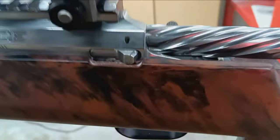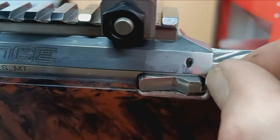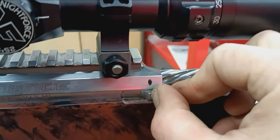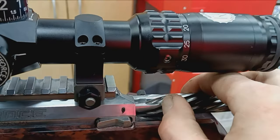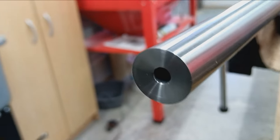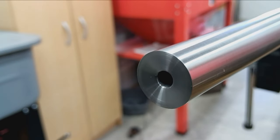Okay, so there's the bolt release where the stock was modified for it, and it works just fine. Oops, that was the bolt. I was going to say, oh my God. And now it swings freely and closes fine. The bolt will still come out. And then the crown, 11 degree crown, there at the muzzle.